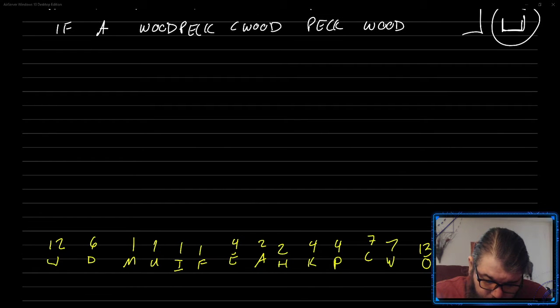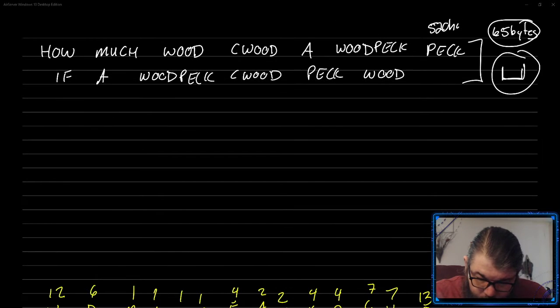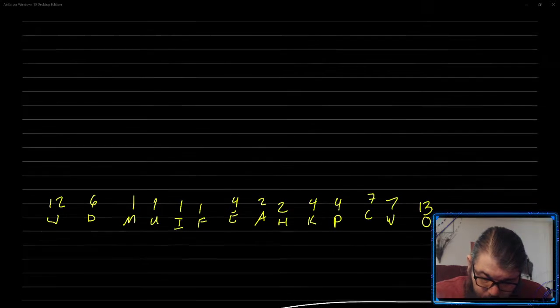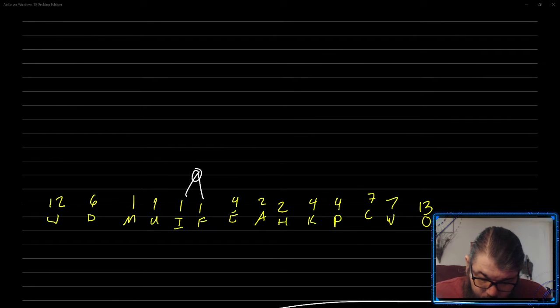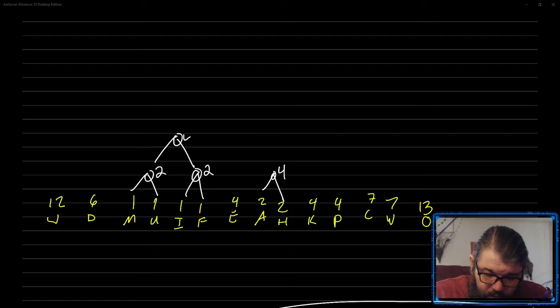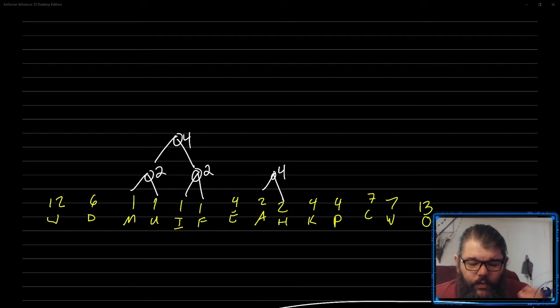So how come that's not drawing? Let's try one more time. There we go. So 2 ones make a 2, 2 more ones make a 2. The next smallest 2 are 2s, and we can do these 2 if we want. And then the next smallest 2 are 2s. We can do these 2 if we want. What we're doing is creating new nodes that then become eligible to be the smallest.